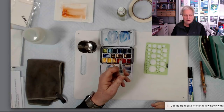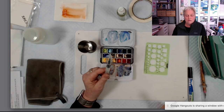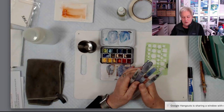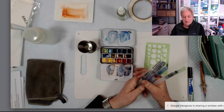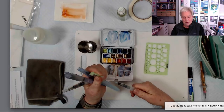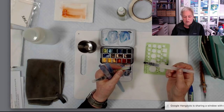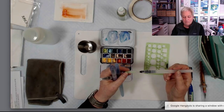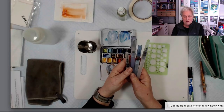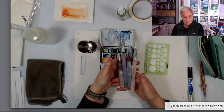Sometimes I don't want to get all my brushes out or my water out — I just want to do some color really quick. So I have a little water brush. There are a bunch of options. The main thing to know is they come in different sizes and shapes but they're all pretty much the same quality. The primary differences are: what size do you want — that's personal preference — how do you fill it, and how long do you want it to be?